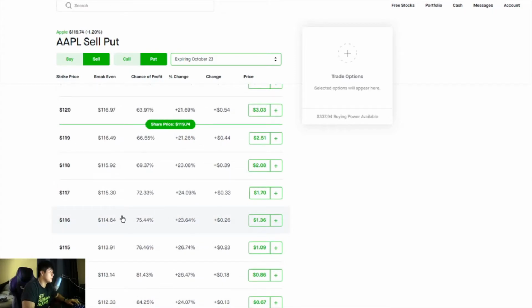But if you feel like it's going to go up, these tend to depreciate in value, so the higher it goes, you could potentially buy it back, since you sold it at a cheaper price, and just secure the profit. Or if you don't feel like it's going to drop below that, you can just wait until it expires worthless, and you keep that premium, you get the collateral back, and that's it. Pretty sweet deal right there.